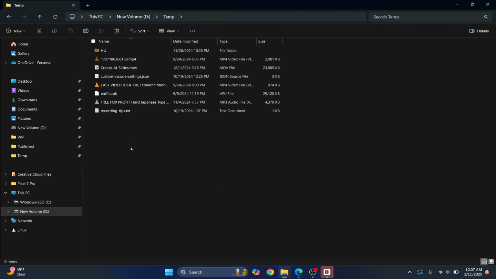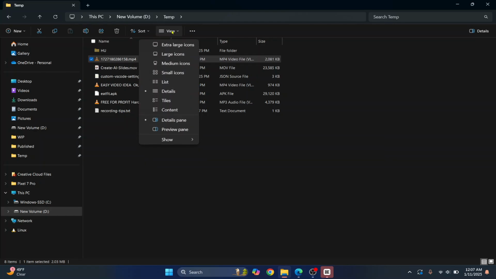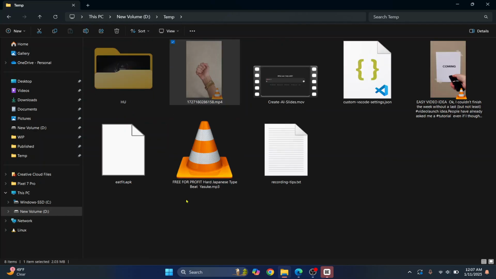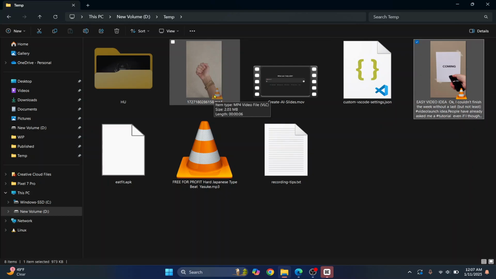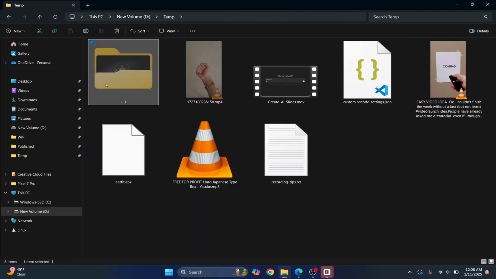And to make sure that they were already hidden, the icon that they have is a bit faded. If I go to extra large icons, this is a bit more noticeable. This is the normal icon. As you can see, it is a bit more bright, and this is a bit more dark. So this is a hidden file and this is not a hidden file. Again, this is a hidden folder.